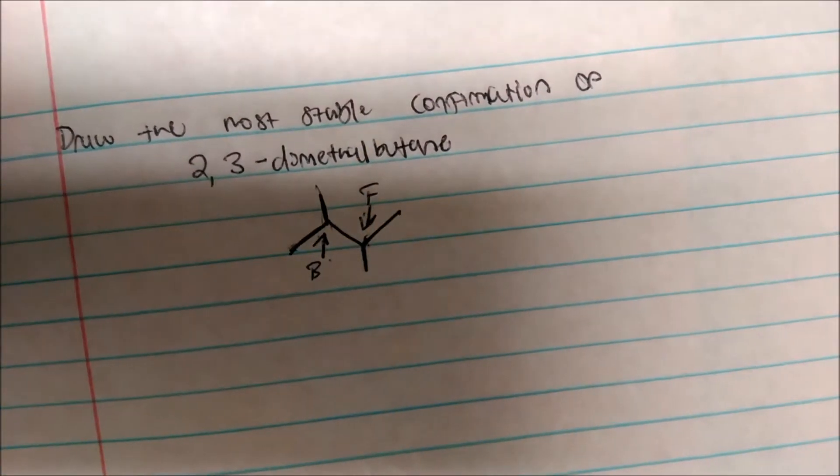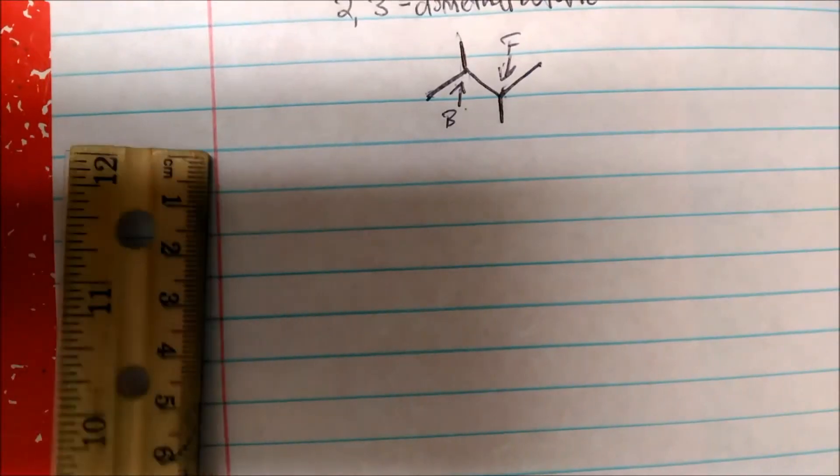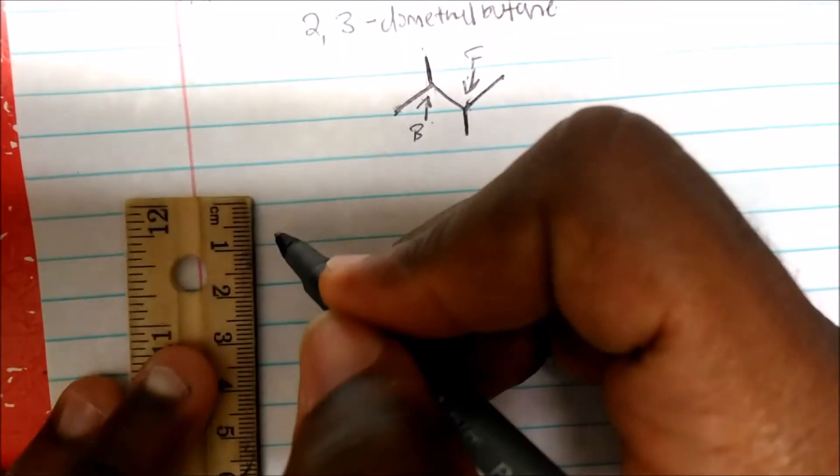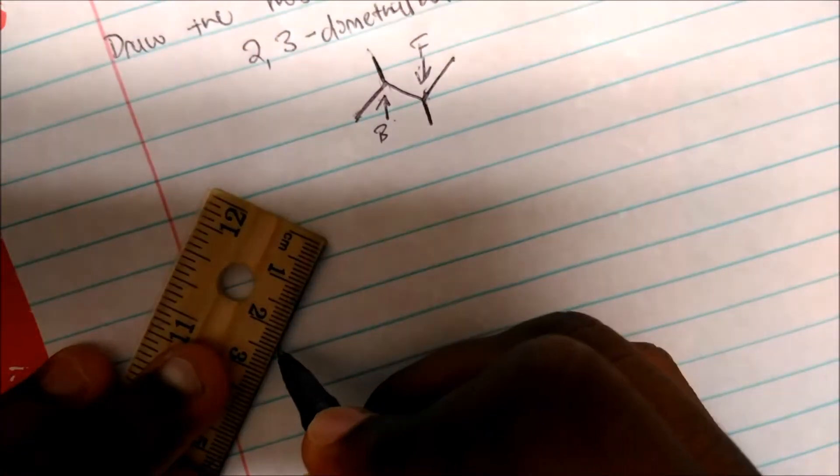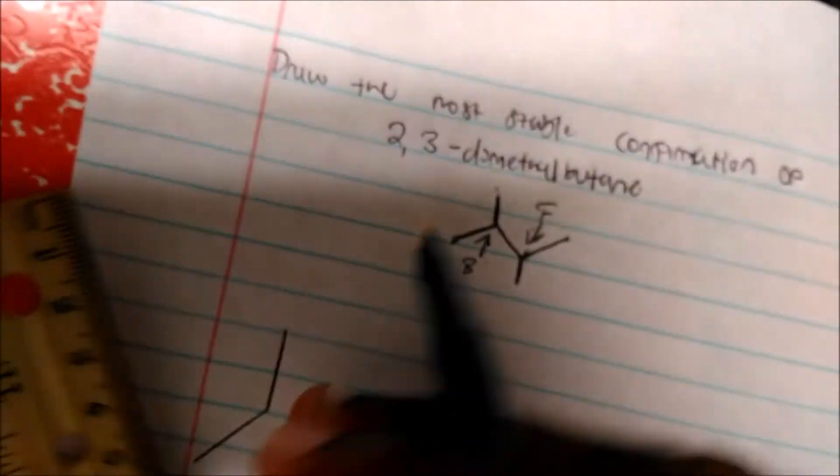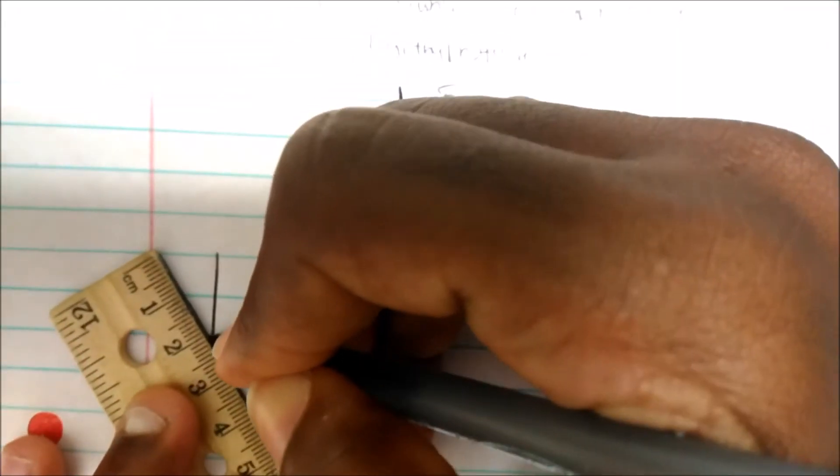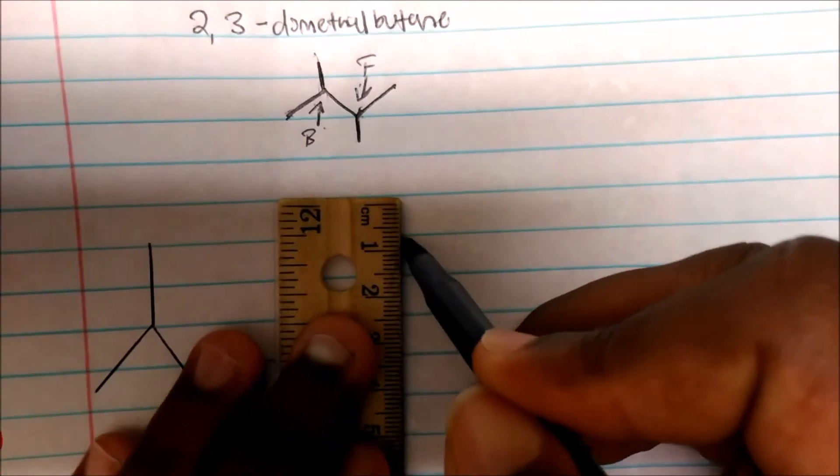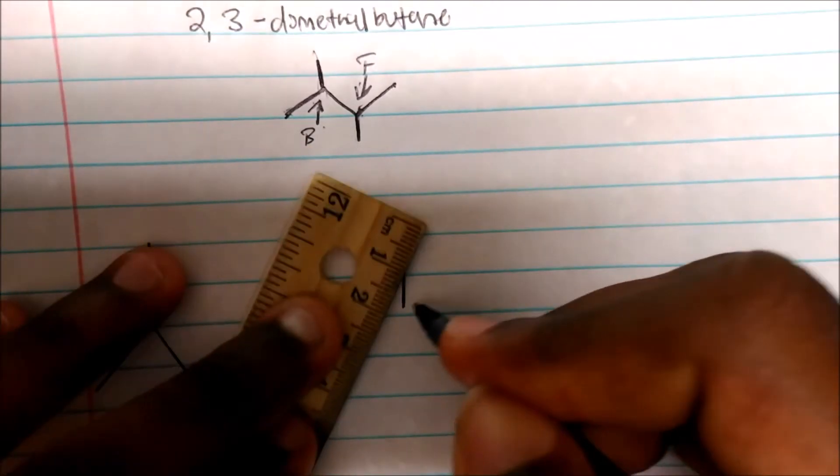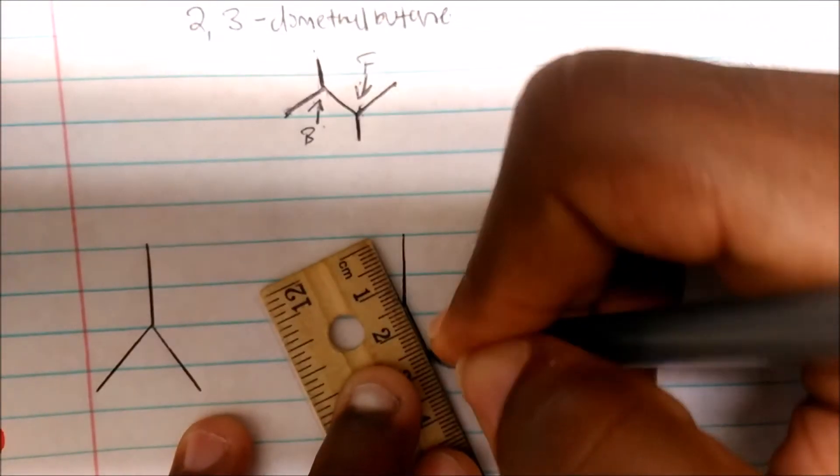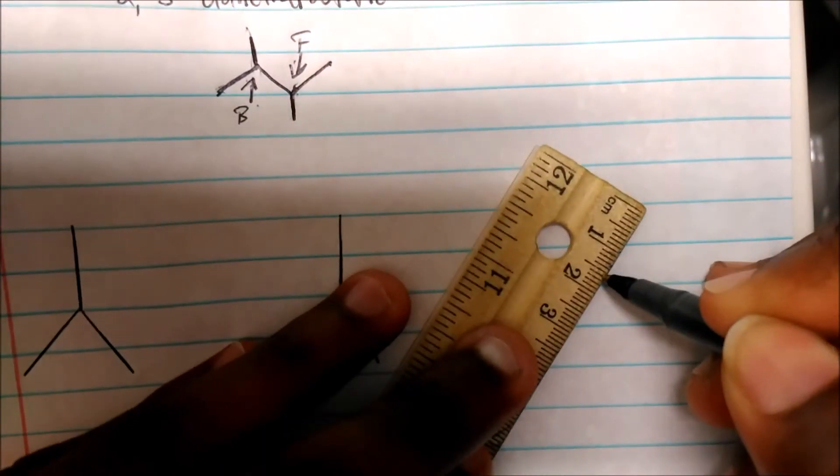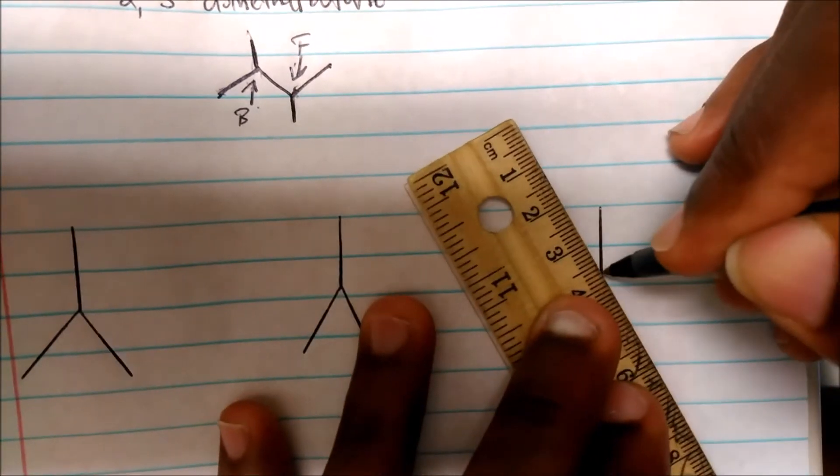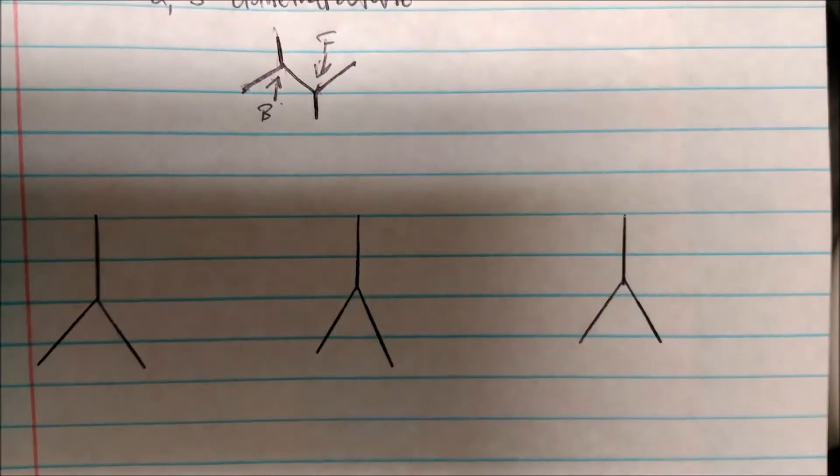So, let's go to a conformation. Now, remember, the most stable conformation is always in the staggered form. And so, never, ever think of the eclipse when we talk about the most stable. The eclipse is when we only go to the eclipse when we're talking about the worst Newman projection. I'm sorry, I'm kind of moving this up, but I just want to get my stuff straight to illustrate properly to you guys. And you always want to draw these three projections. And it will definitely make sense as to which one is the best.